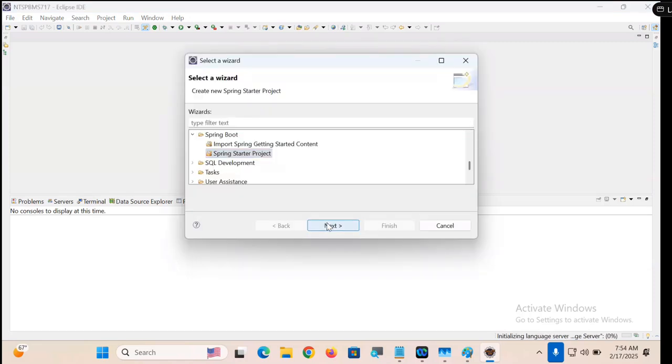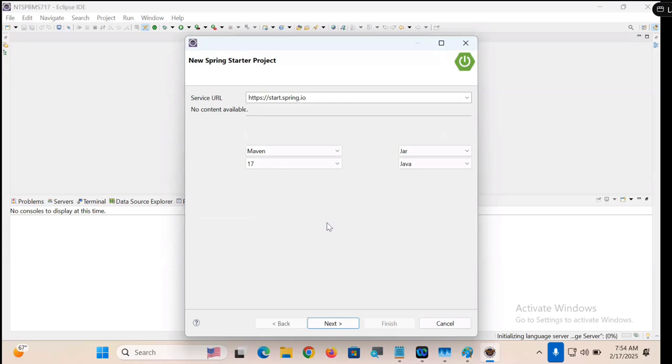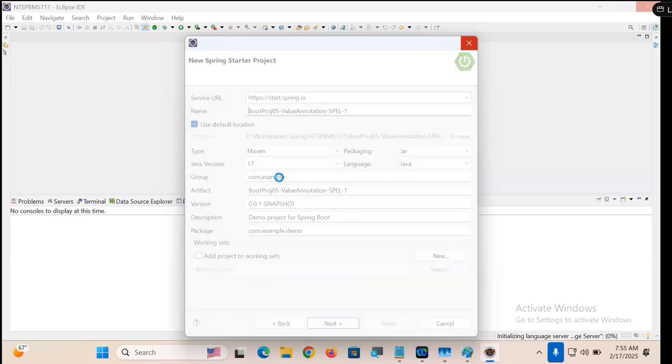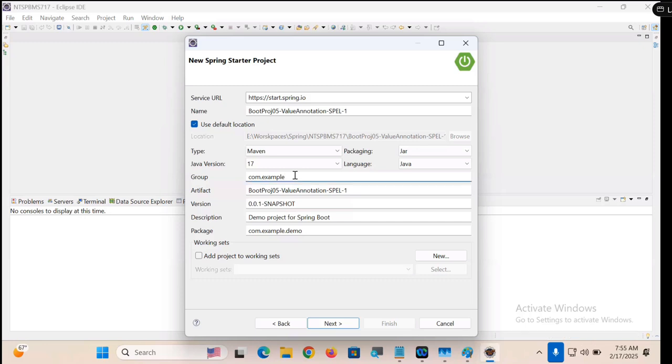Spring Starter project, guys. What is a group? Com.nit. Generally, it is the company website in reverse order. Group ID is generally the company website name in reverse order. You can write the company name also.